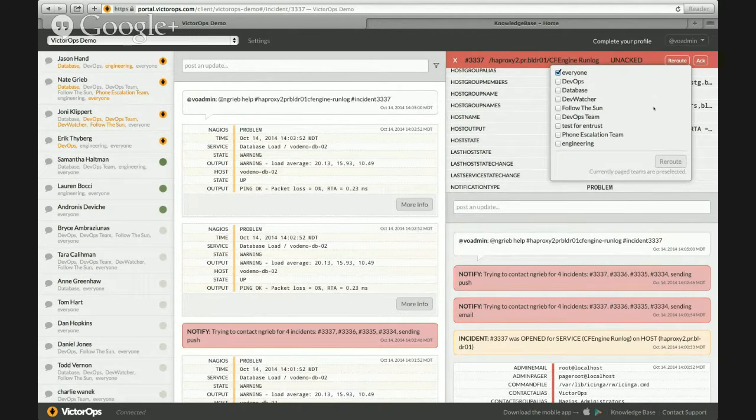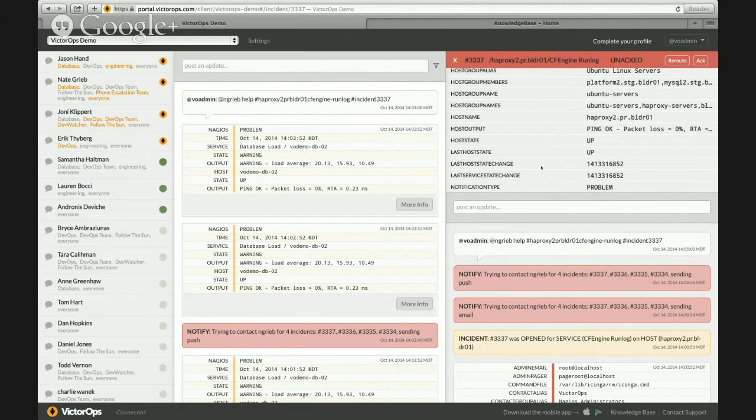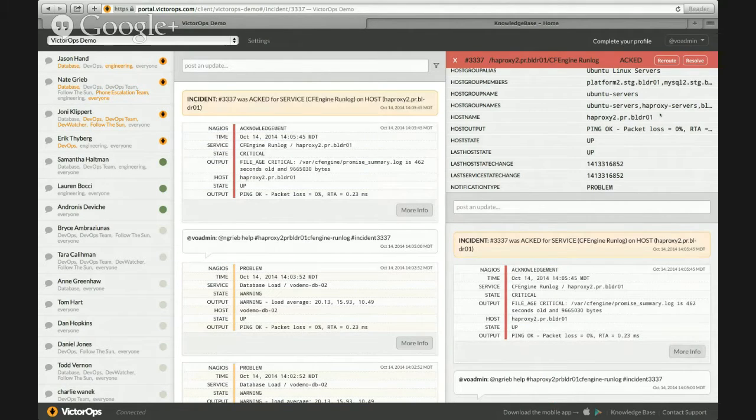I was just going to say that in regards to rerouting an incident, this is especially important for companies who currently leverage a NOC or a centralized support organization that distributes incidents. So this is a way in which they can integrate within the VictorOps platform as well. Yeah, so if the incident's outside your technical acumen, you can go ahead and forward it along to the dev watcher team or the database team. They can take care of it. If it is inside your technical acumen or your responsibility, you can go ahead and acknowledge it and start working that issue to ground.